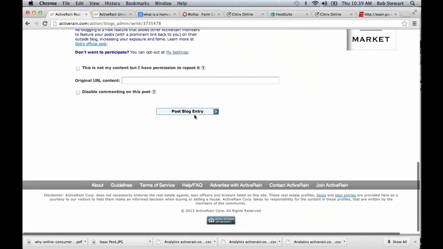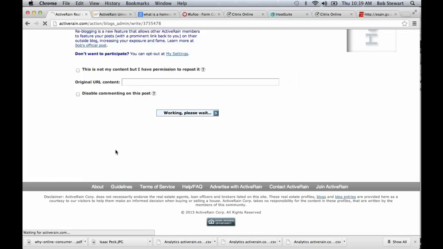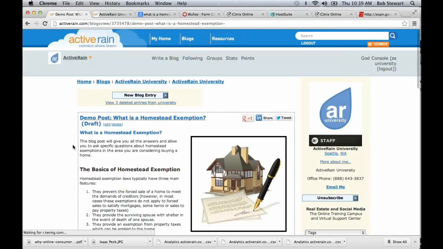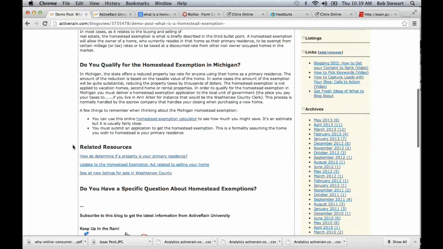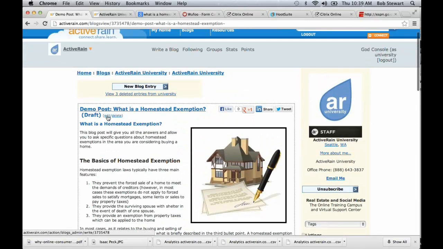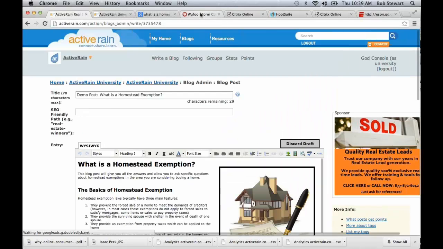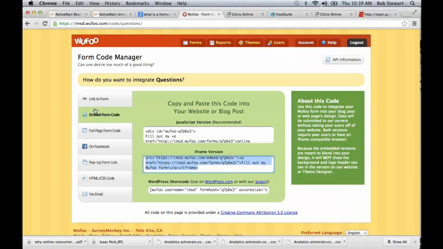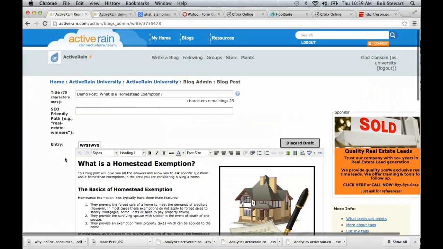Right, so now this post looks like my FAQ without the form in there. Right, the form's gone. But I've put the header in there, right? This is a header that I built in when I was building the blog post. Now I'm going to come down here and edit this post, and I've saved the iframe version of the embed code. Okay, and I realize if you've never done this, it's kind of like embed form, that sounds complicated. iframe, this sounds complicated. It's all this code. I don't know how to do this stuff. It's not that hard. I'm just copying and pasting what they already have in here for me.